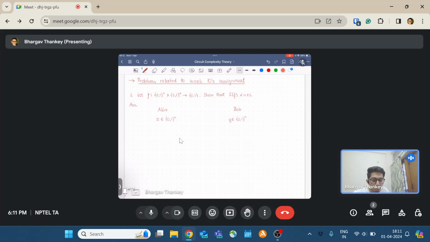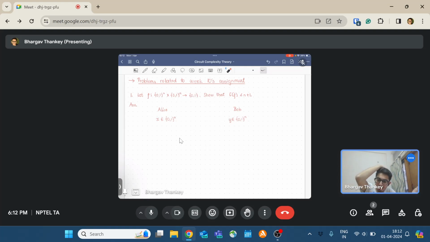So over here the function f is arbitrary, so we can't reason about f at all. We only have to reason from x and y. One very simple strategy is for Alice to send x to Bob, Bob to send y to Alice, and then they both have x comma y, they can compute f of x comma y. And this would give you a communication complexity of at most 2n.